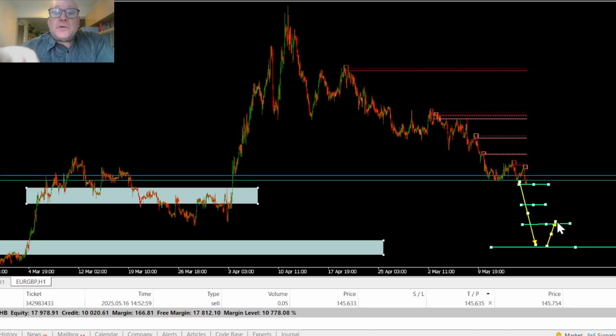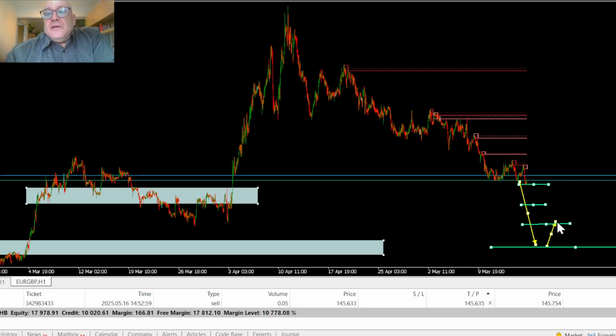So this is one way of managing the loss. I like to do it this way because, one, it's very basic, very easy to do. All you have to do is identify support and resistance, because all trading is, it's going to go up or it's going to go down, and it doesn't go down forever and it doesn't go up forever. So that's why it's good to place trades like this.